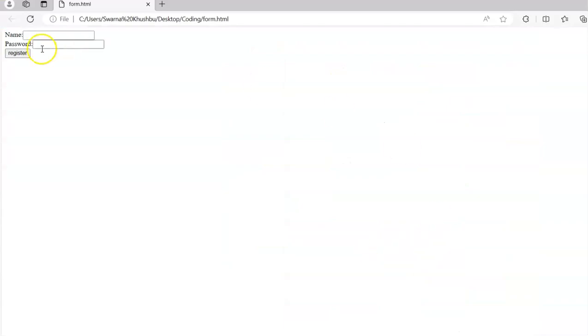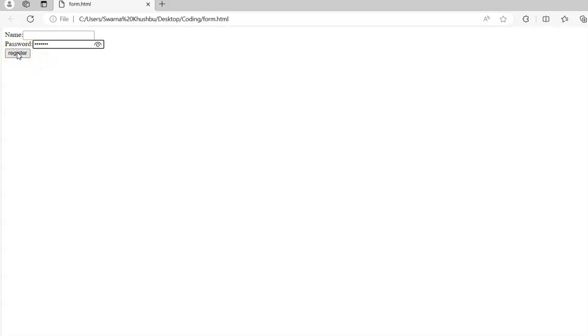This is the one. So now if you see, we have name and password, and then there is a button. This is the name field, the password field, and then there is a button wherein the value is register. So that means the code is successfully executed and we have what we want on our screen. Now we have to check if the validation is working or not. We'll check the first part: we'll keep the name field blank and enter some password which should be greater than 6 characters, so let's say 1234567. And I'll click on register.